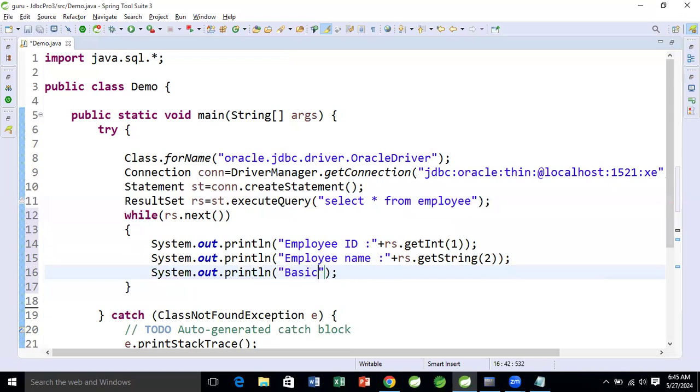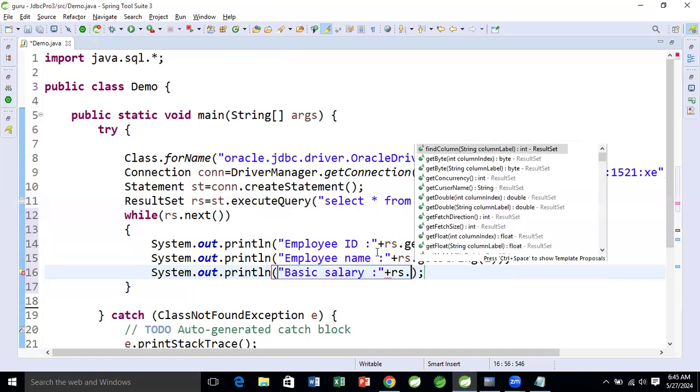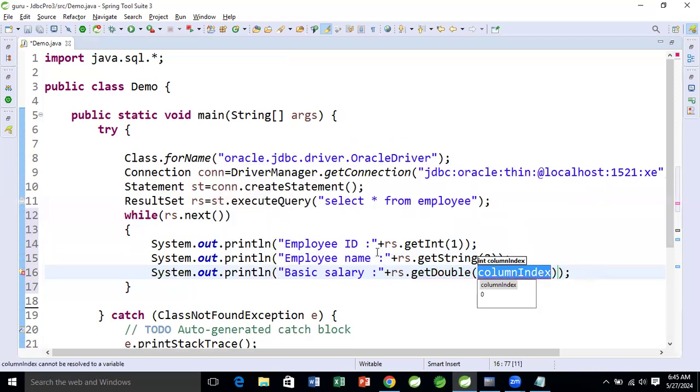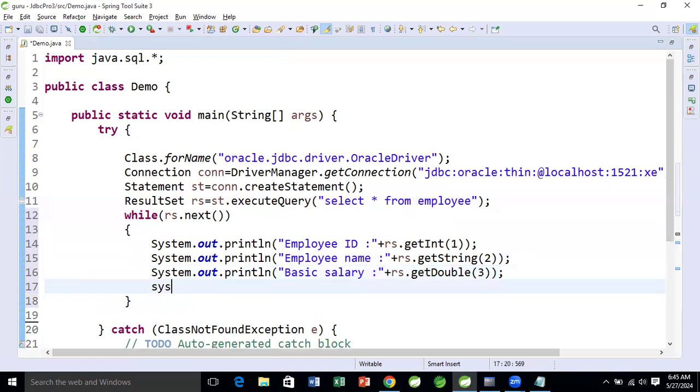Next, basic salary plus rs.getDouble column number three. And if you want separation, you can add an underline.